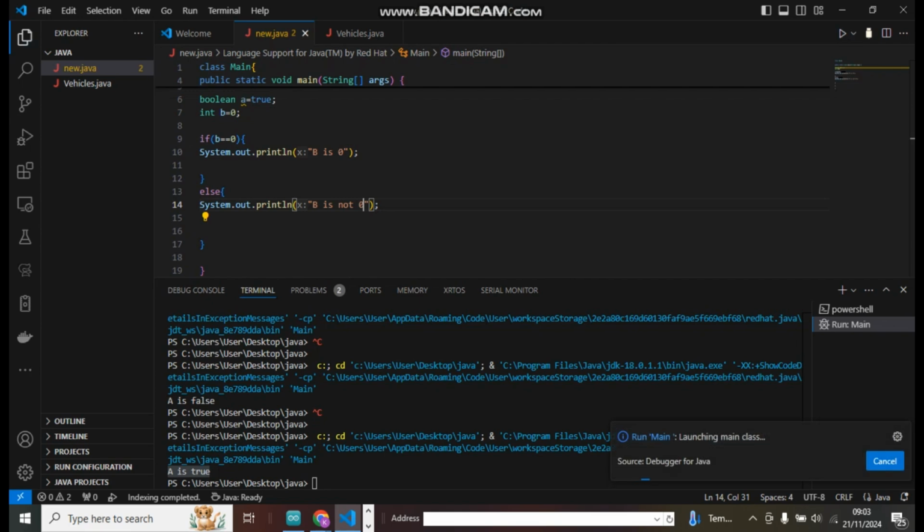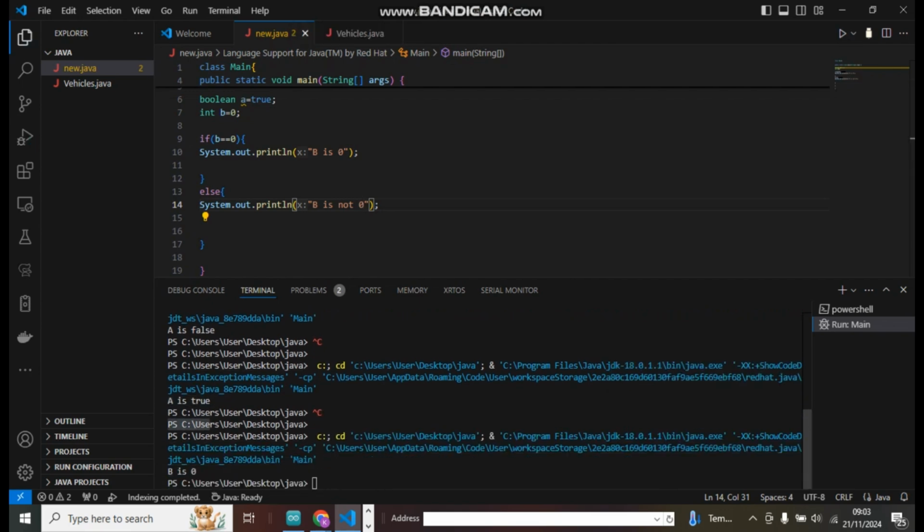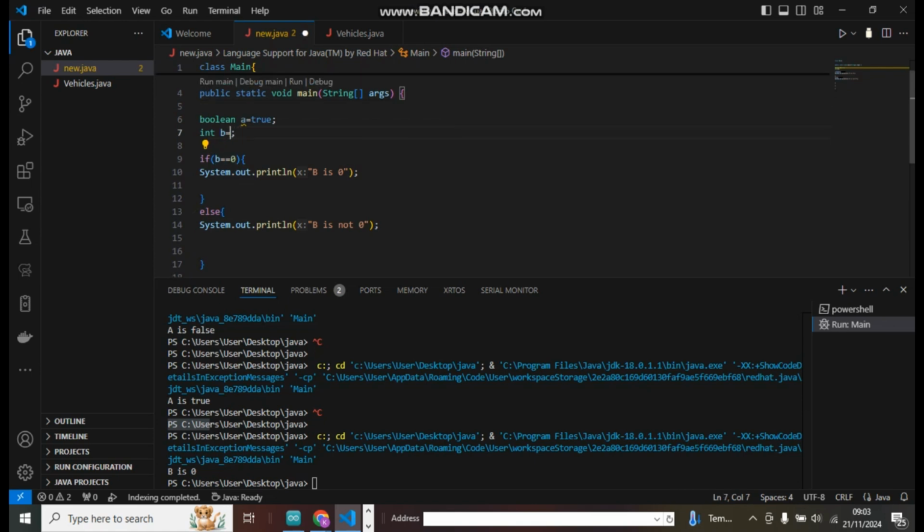We run this, obviously it should write b is 0. So it tested whether b is 0, found that it is 0, then ran this code. We can change b to 1, and you see that it will say b is not 0. So this is basically making a boolean within this if statement, which is the boolean is true if b is equal to 0, false if b is not equal to 0.